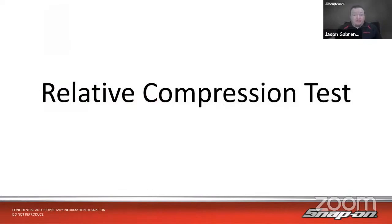All right, and then relative compression. So let's talk about a relative compression test. This is kind of a cool little test we can do. We think we may have a mechanical problem with the vehicle. One of the cylinders is low. Maybe I've got bad compression. How do I check that?